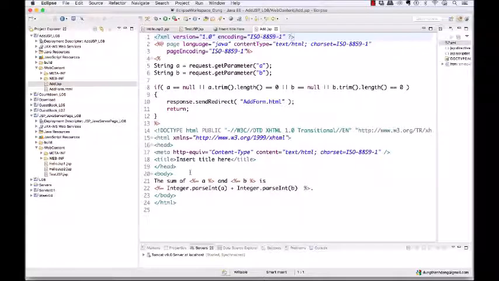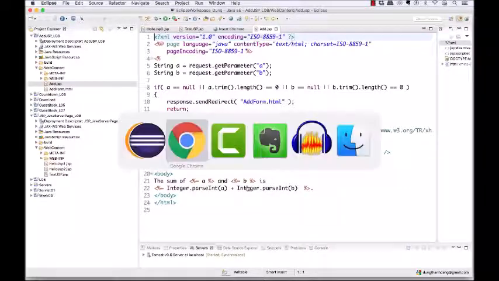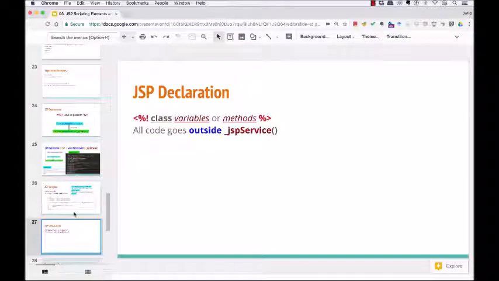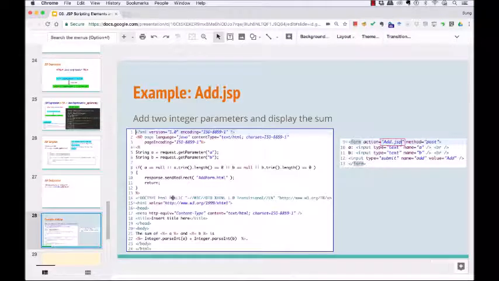Actually, we already performed this example by using a servlet before, but now we use JSP to do this. So here is the code. Here is the summary of the code in this example, and this is the end of this part about JSP scripting elements and directives.